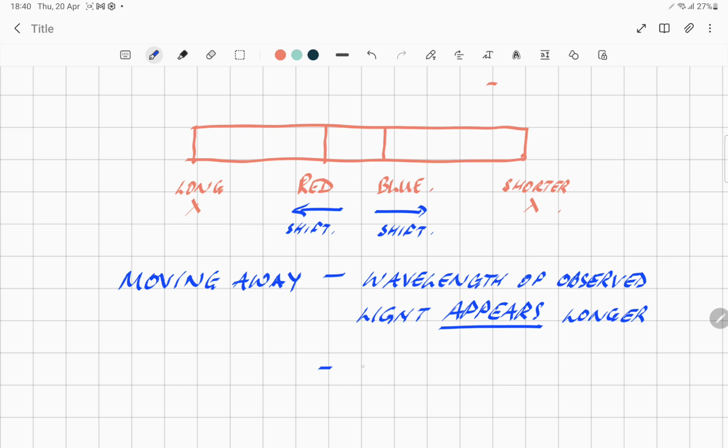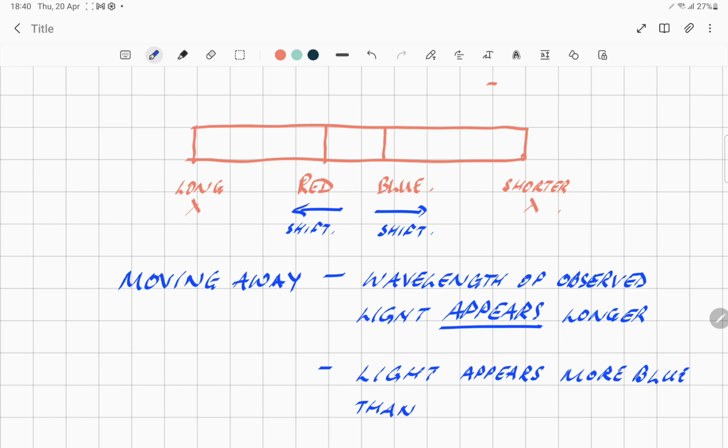As a result, the light seems to be bluer. Oh, what am I saying?